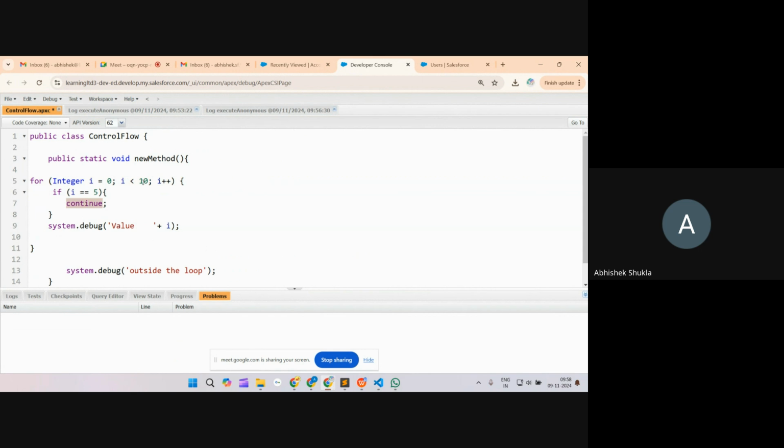You can do it using continue. As soon as it finds this continue keyword, it will return and go to the next iteration. So it is more like skip, right? Okay. Got it.